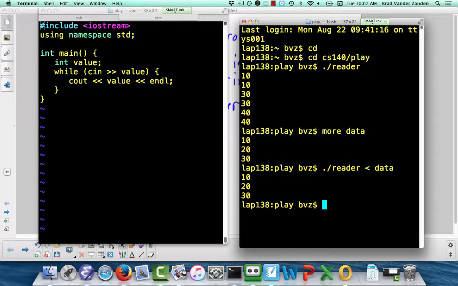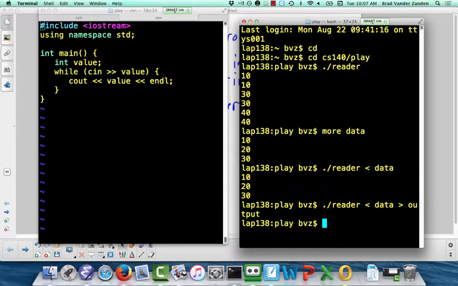Okay? And just like you can redirect standard in from a file, you can redirect standard out to a file. So I could also have redirected this to, say, output. So now cin is taking its information from data, and cout is sending its output to a file called output.